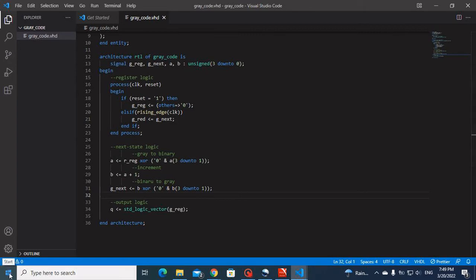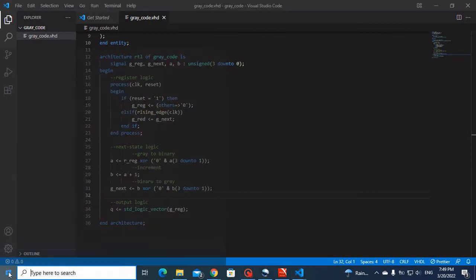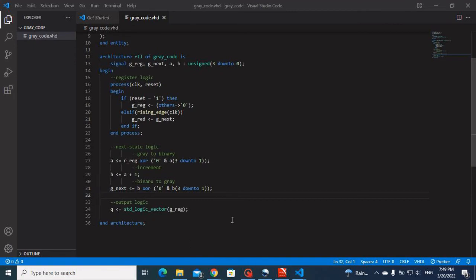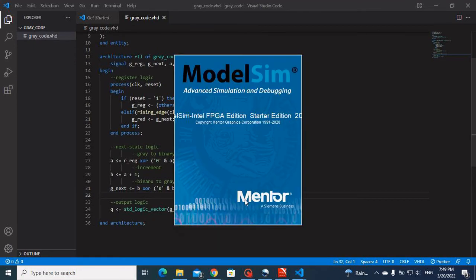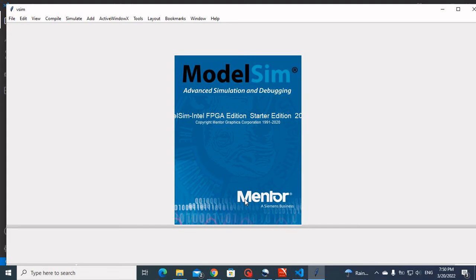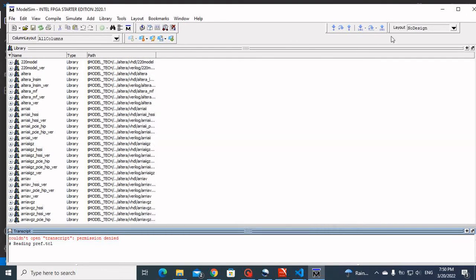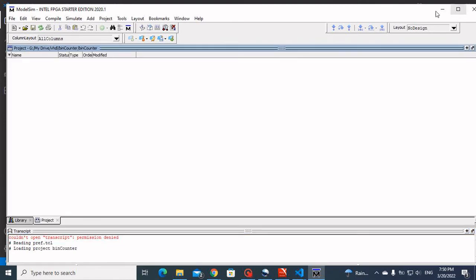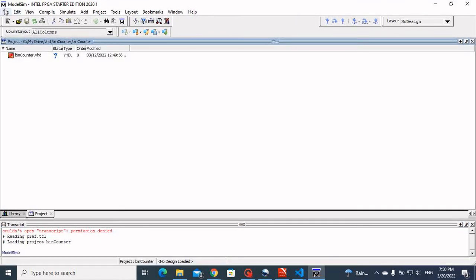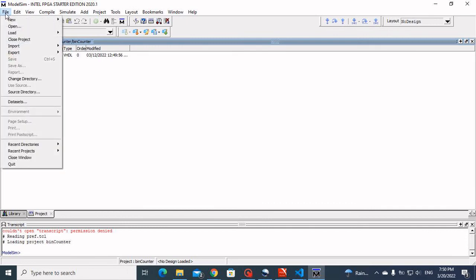We start by opening ModelSim, which is what I'm using. It's going to take a bit of time. And then you create a new project.